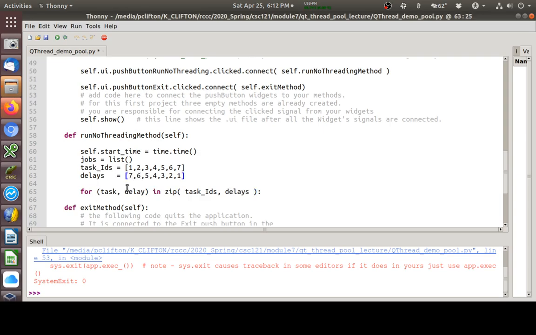Okay, so they're synced up, aren't they? First time through the loop, task will have 1 in it from here. First time through the loop, delay will have a 7 in it. And so that's going to let us run these jobs.